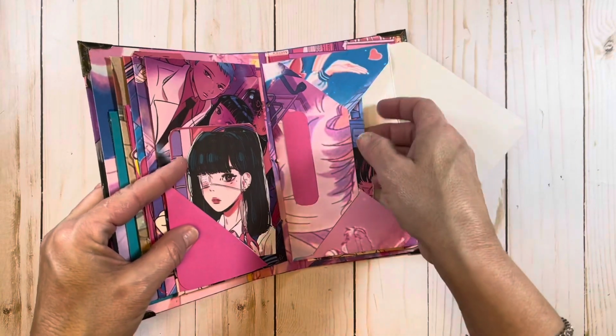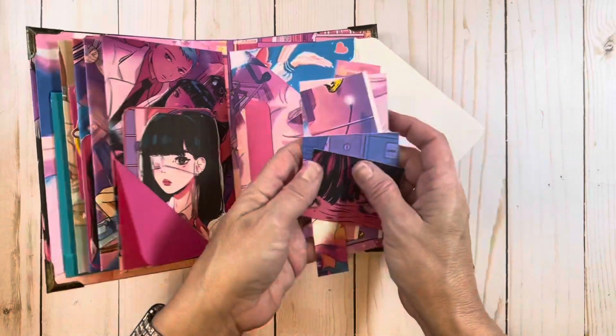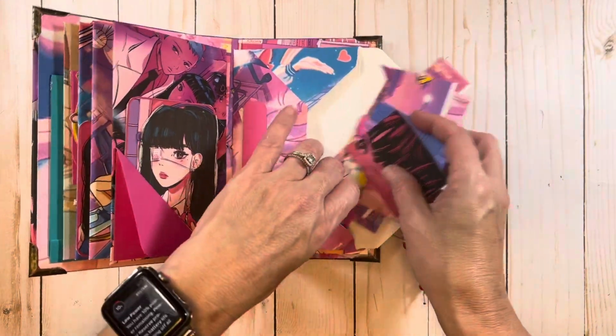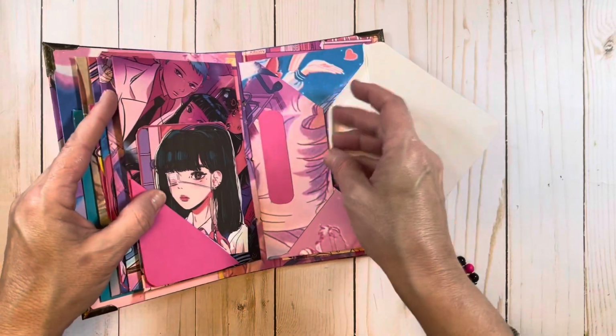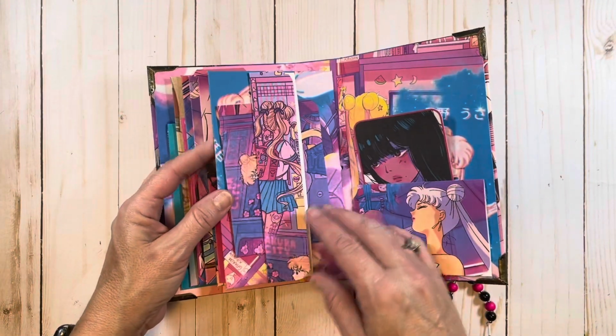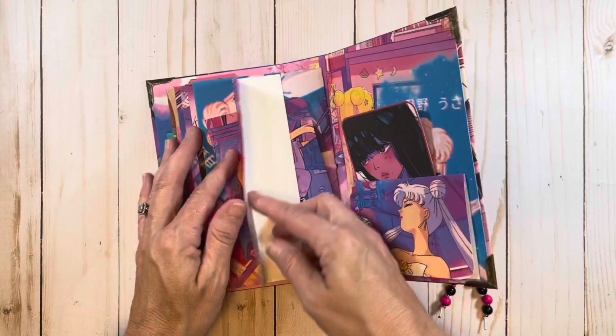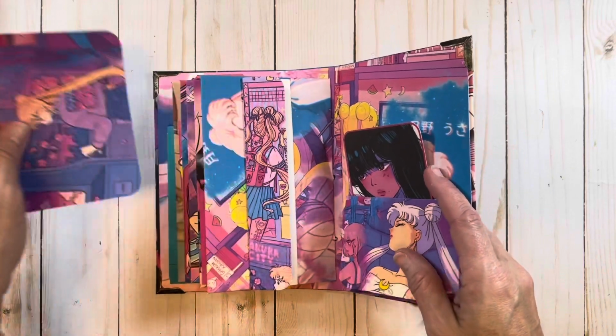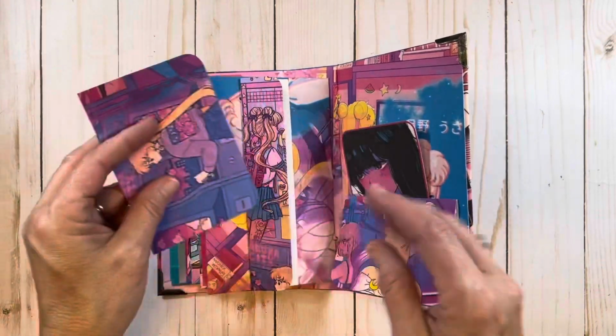In this envelope here, this is like the cuts of all of the different papers that I used. It's just some cut-offs from it, you know, so that she'll have them in case she wants to use them. On the back side of that one, I have a belly band that opens, and then I tuck behind it like a little journal type card.